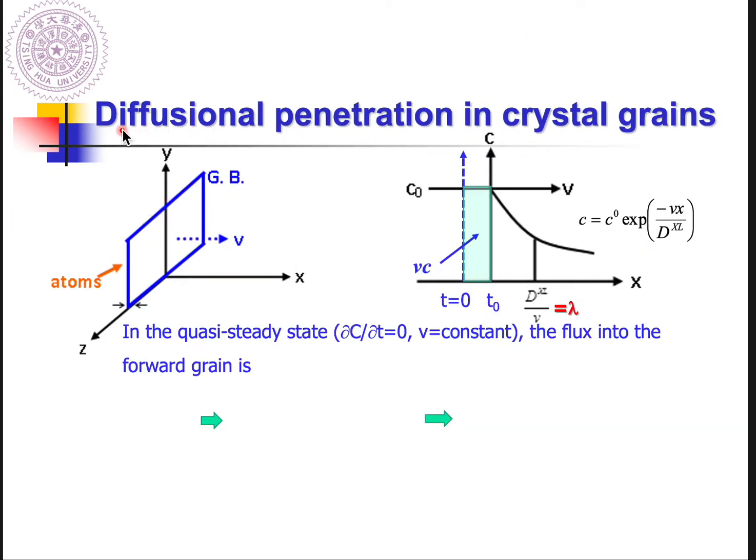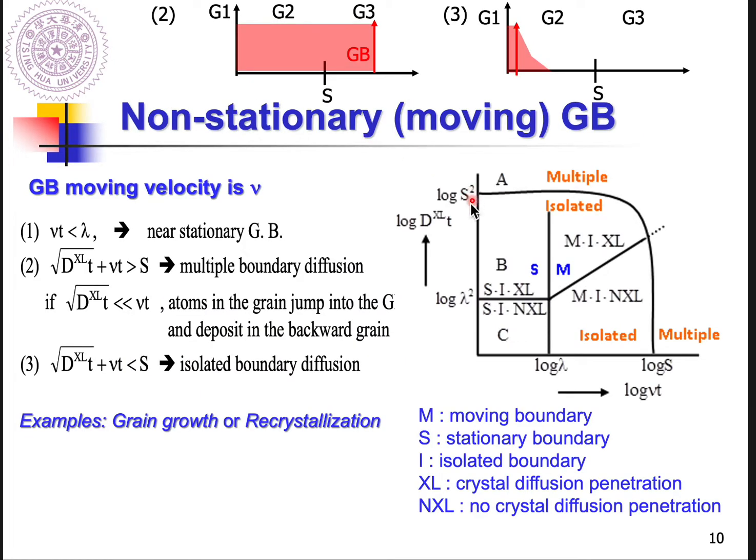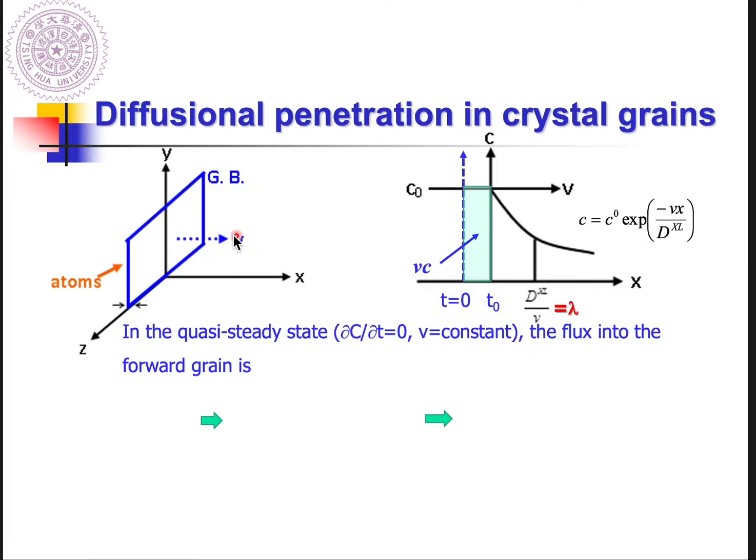So now we are going to give you an example to explain this. In order to prove this border line, first of all, you need to assume a case with a moving boundary. So now we have grain 1 and grain 2, and in between is a grain boundary. It's a moving boundary, so we assume the moving velocity is v, and the direction is toward the right-hand side. Some people probably will ask why the grain boundary moves. So the reason is here.